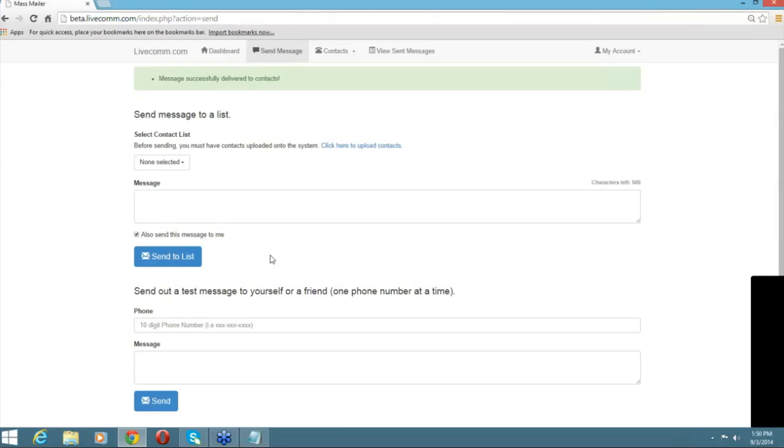It will not send duplicates. So if some of the phone numbers were duplicated in the different lists, rest assured that that person only got one message. So I want you to think about all the different things you can do with this. Imagine, I know this for a fact. I've used this and put it out on 10 of my properties, 10 different phone numbers going to 10 of my different properties.